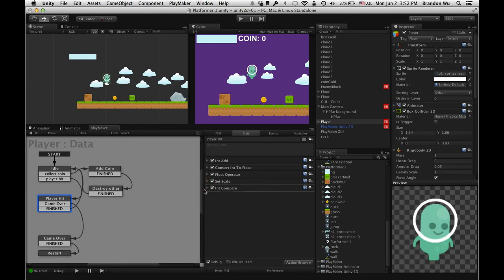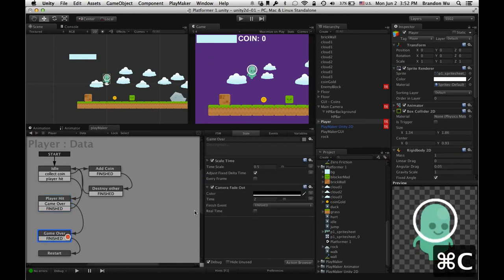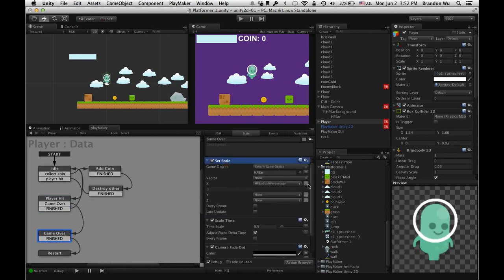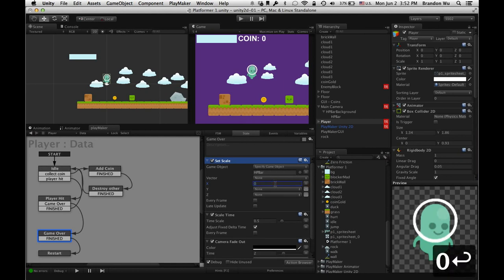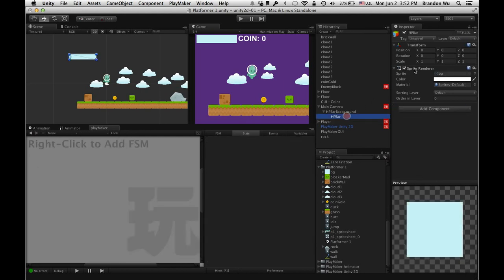What we can do is add something here to set the scale to 0, then we won't have that little bit of HP bar there. Actually, yeah, let's do that. Let's copy set scale, put it here, so when it's game over, we just set this to 0, because we don't want any of it.